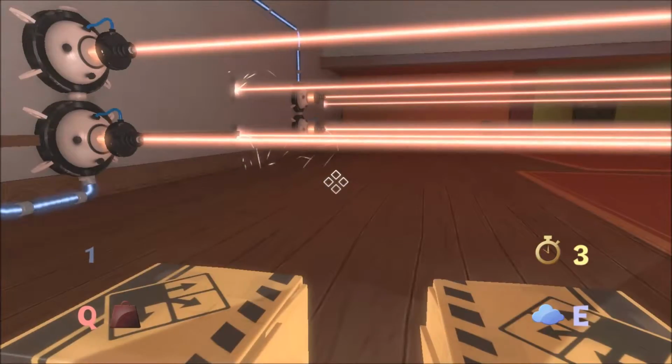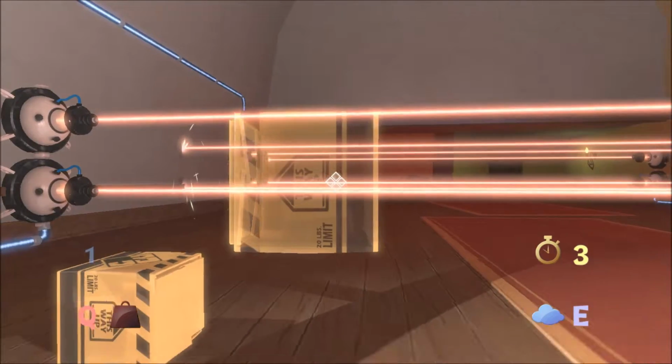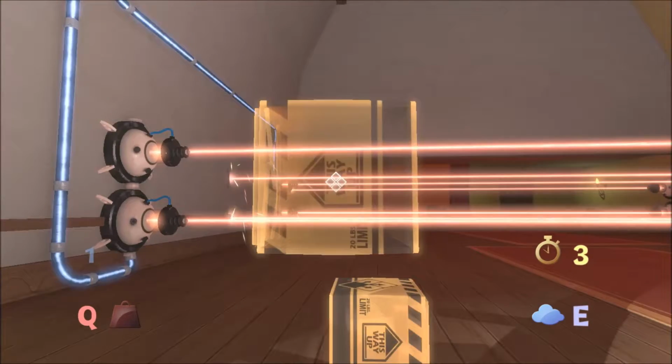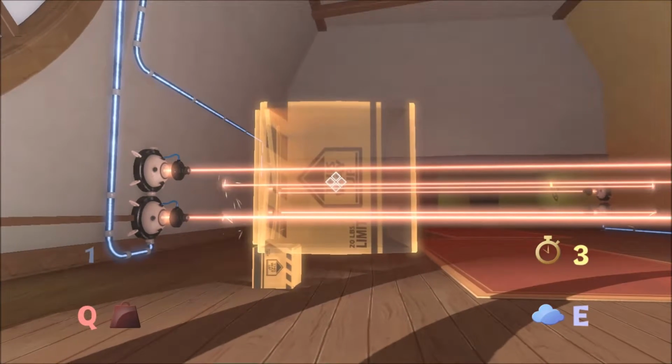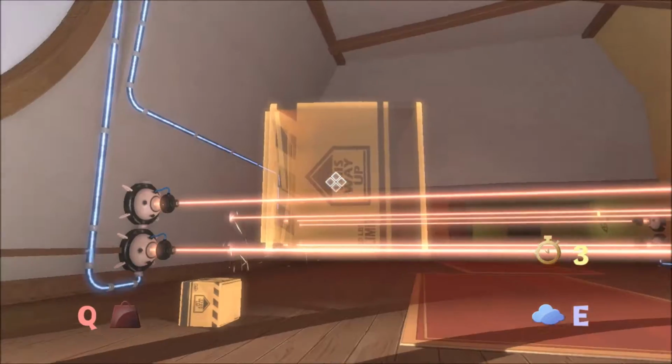We're here for more Quantum Conundrum, and I need Fluffy. Actually, I think I might need... I got an idea. I don't need Fluffy to pick these up. I think what I have to do is use Heavy and then slow down, if I'm correct. You see what I'm thinking?